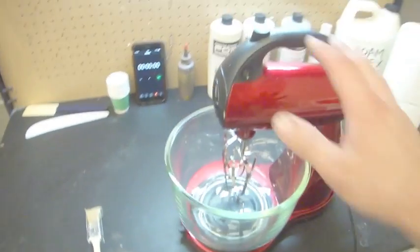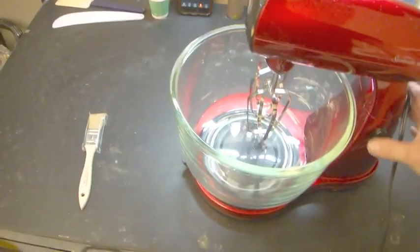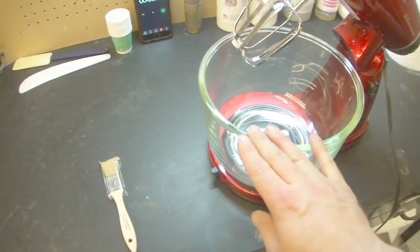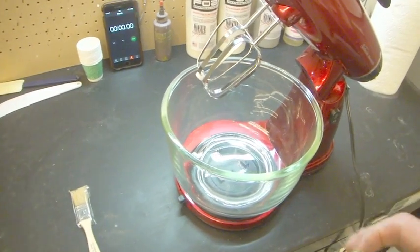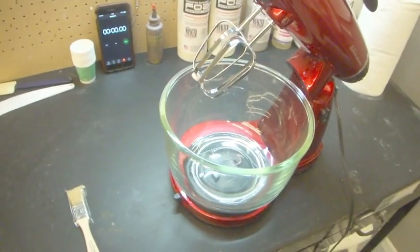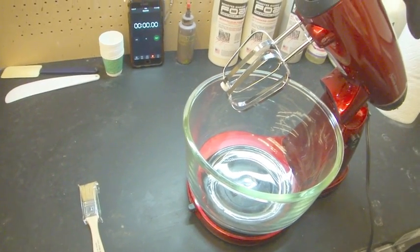Next thing is to make sure that all of our equipment is clean. This is a fairly new mixer. I've only used it twice before, and I had some issues with it the first time. It didn't want to spin the bowl properly. And then yesterday, when I ran foam with it, it whipped out an awful lot of ammonia, and my foam gelled, half of my run gelled in the gun. So I'm going to be adjusting for that today.